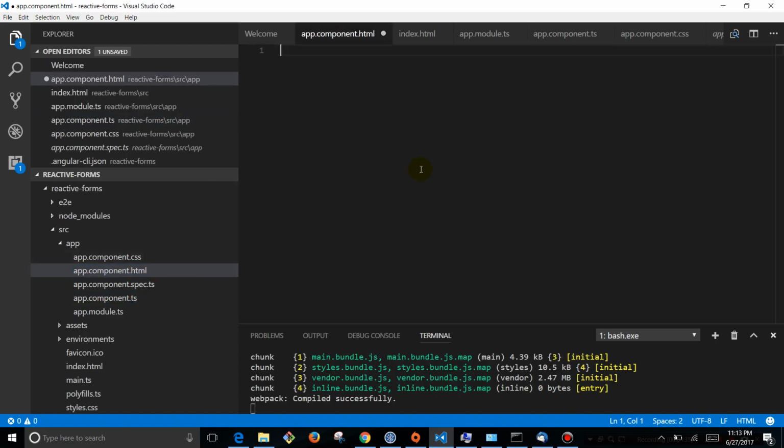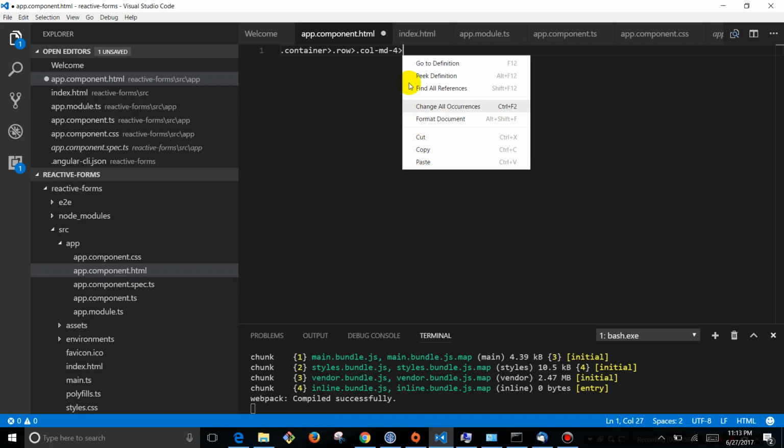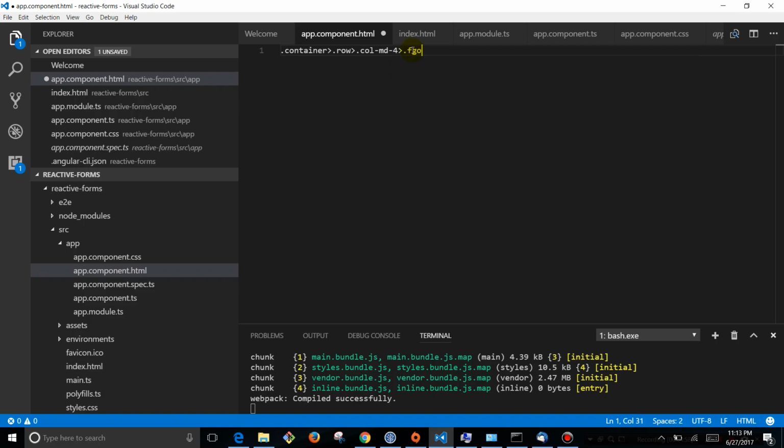Now inside of here, let's do some serious emit. I've been working on this. A container, a row, call md4. Form group, yeah, form group.